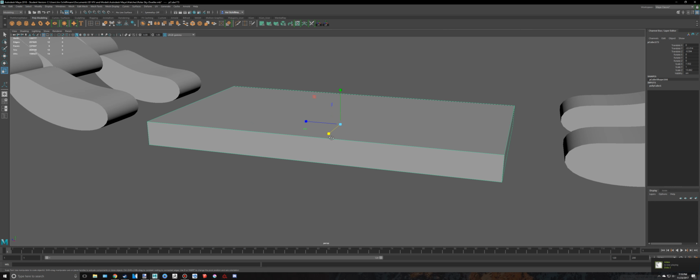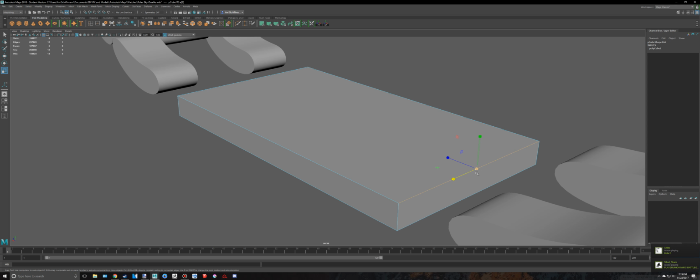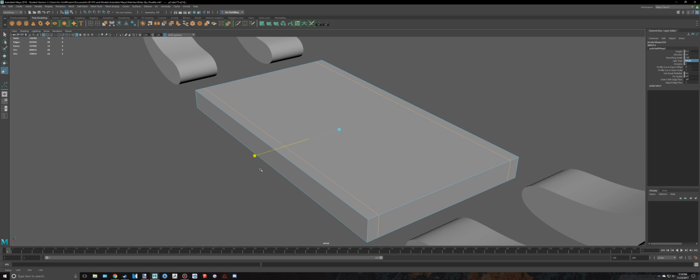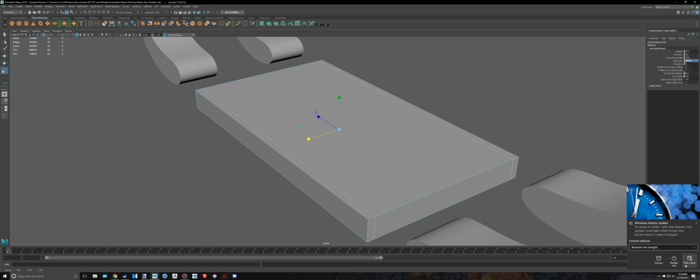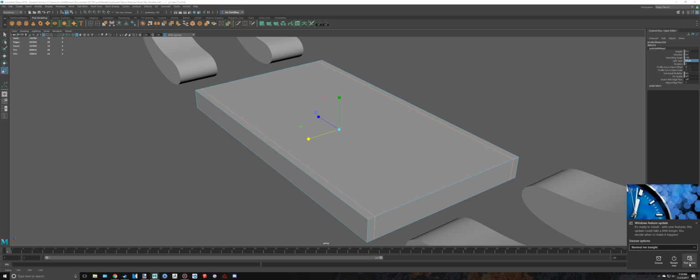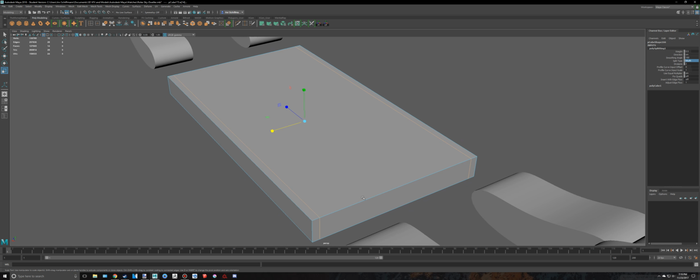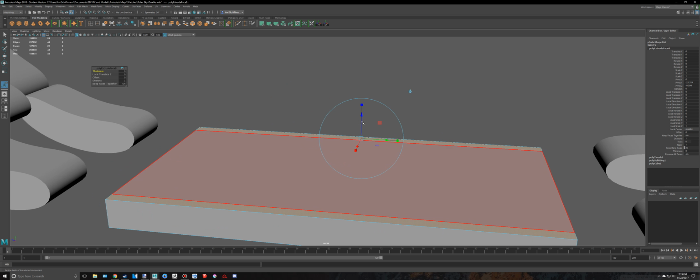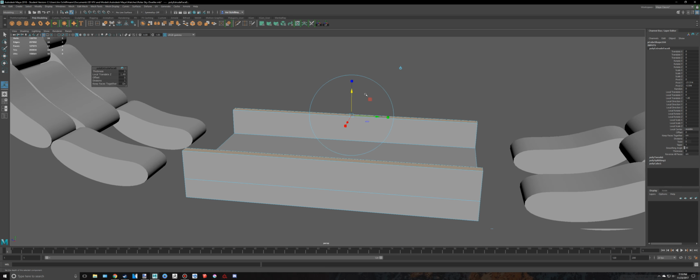We're going to click on one of these edges and right click, Edge Utilities, Edge and Splits, and then change this to multi, and drag these out to about there. Okay, I'm going to select these top faces, maybe a bit more in, and then Control E to extrude, and bring those up quite a bit.